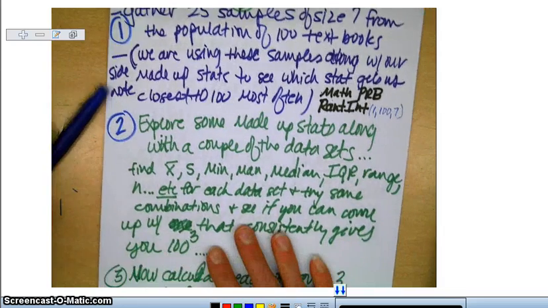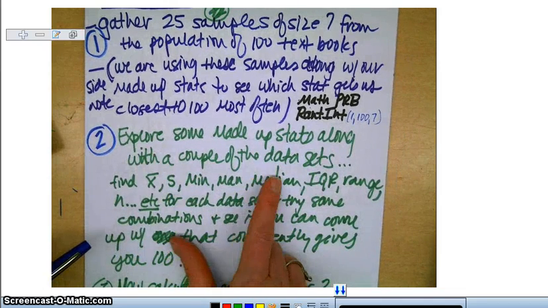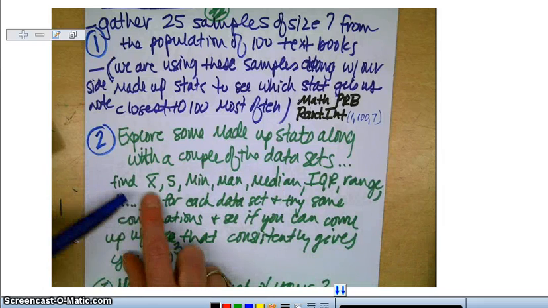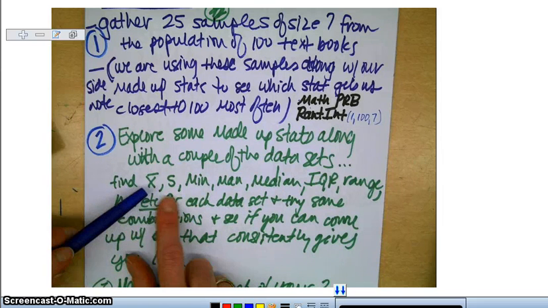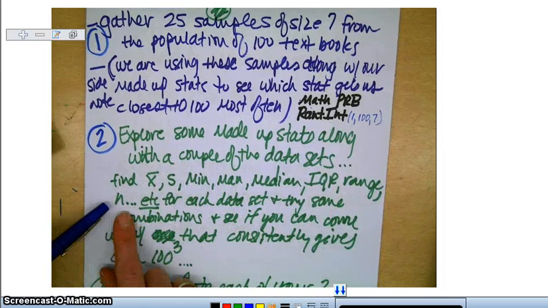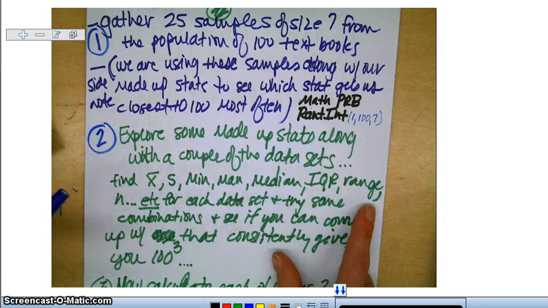All right, so now we're going to explore some made-up statistics along with a couple of the data sets. In other words, we've already found the mean, the standard deviation, the min, the max. We already know N is 7 for all of them. So we found a bunch of data with stat calc, one variable stats.